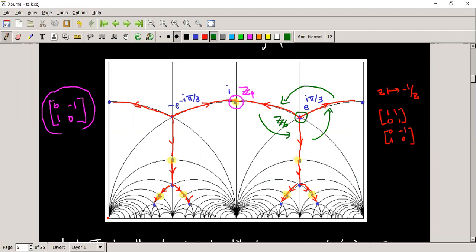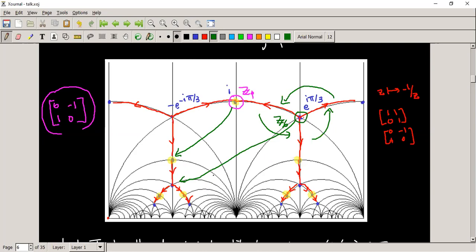But what is the edge stabilizer? Can someone say? Okay, at the final moments of the talk, it's getting more interactive. Thank God. Can you give me one? It has to be fixed right over there. The edge has to be fixed by what elements though? We know that yellow points can't go to the blue or red points over here. Like i can't go to e to the power i pi by 3. So i has to stay at i. And e to the power i pi by 3, no, i can go to here, right? I can go here, and this can go here.